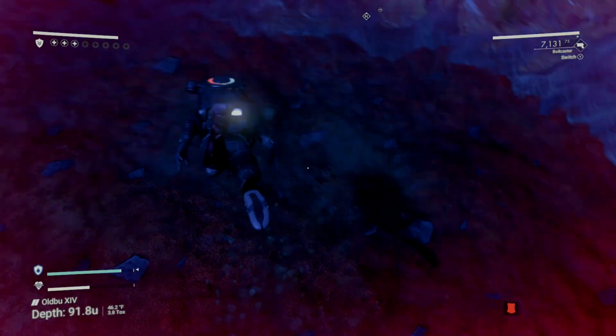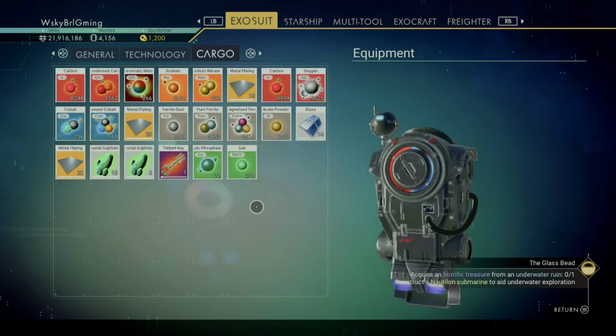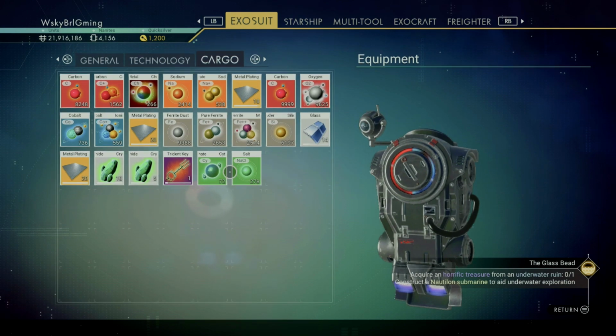So I tried to pick this up and realized my inventory was full, like a noob. 3 slots were taken up by fireworks, so yeah, what are you gonna do?